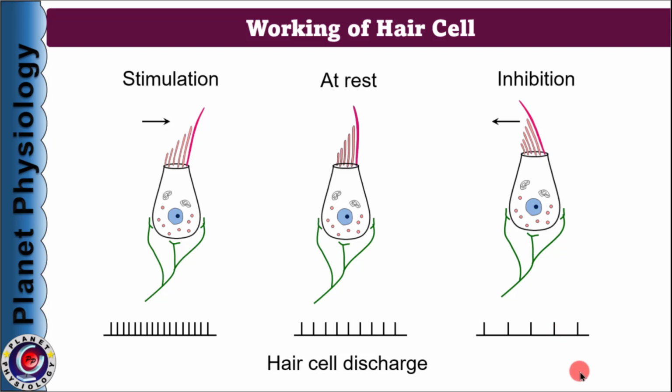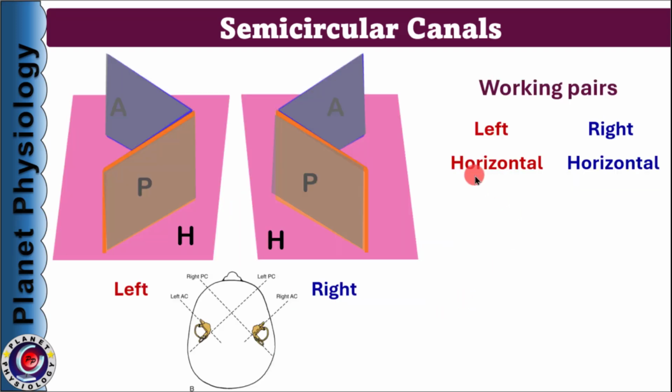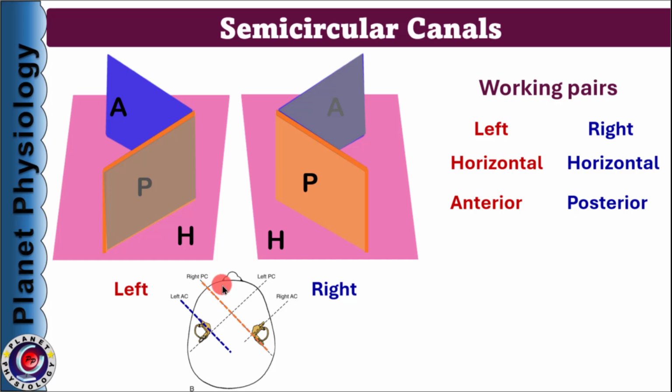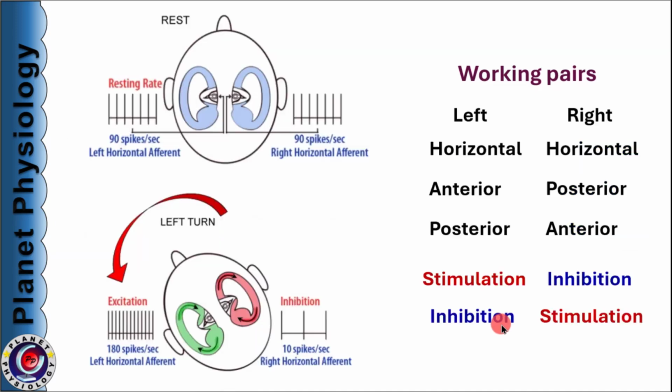And before we move to their functions, it's important to note that semicircular canals of both ears work in functional pairs. The horizontal canals of right and the left ears form one pair. The anterior canal of one ear and the posterior canal of the other ear are almost parallel, forming other two functional pairs. During any rotational movement, when one canal in a pair is excited, its partner on the other side is inhibited. This mechanism increases accuracy and helps the brain determine the precise direction and speed of rotation.